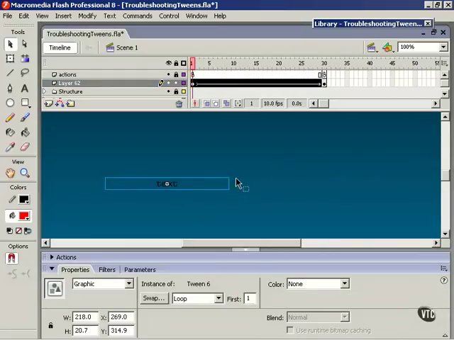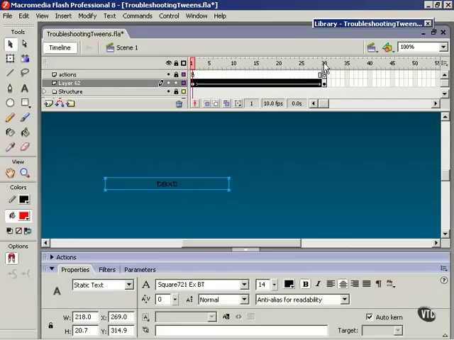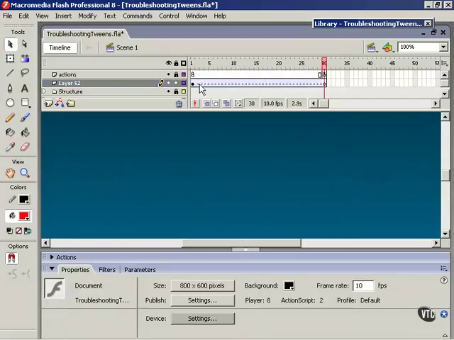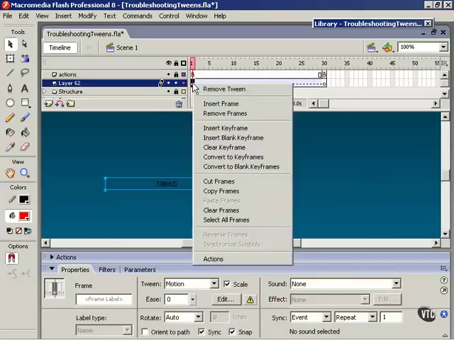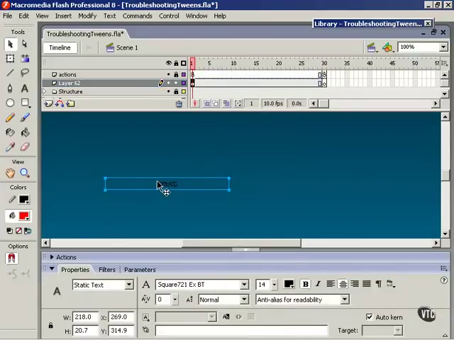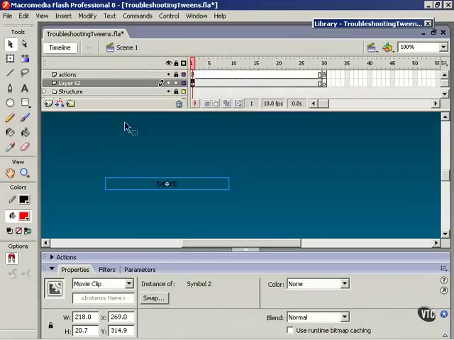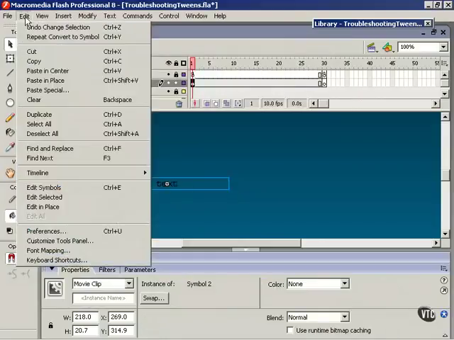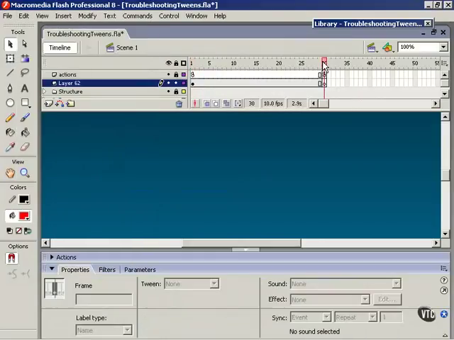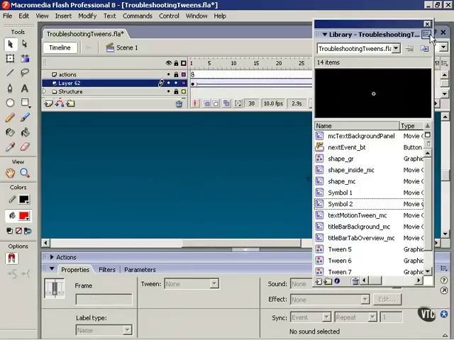So I'll break the first one apart, get rid of the second one, nest it inside a symbol in the library by hitting F8, or convert to symbol here, change it into a symbol, again take a copy of that, go out to the end and paste. The animation looks the same on the surface, but you don't end up with all that messy stuff in your library.